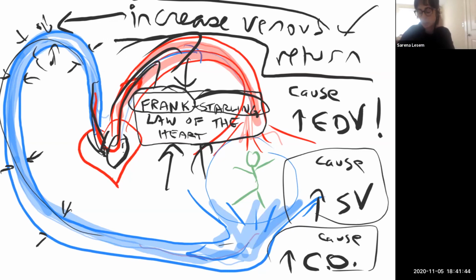Not about Frank, but the end systolic volume: if you're an athlete and you're working those muscles more, would that also contribute to the end systolic volume because you have increased capacity? Does that work at all, with your heart muscles being worked more? Wait, so I'm not sure I understood your question. Say that again. For the increasing of the stroke volume, the first part that we were talking about, the end systolic volume, you said increased contractile strength through epinephrine was one example. Would it also be if you're an athlete and you're using those muscles more in the heart, that it would have increased capacity to have end systolic volume be higher?